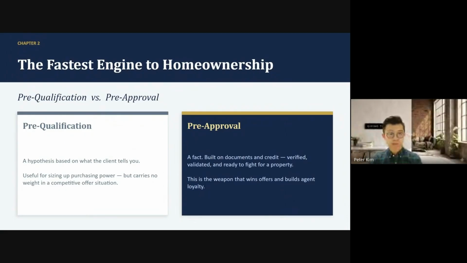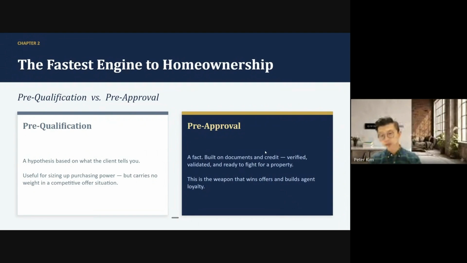A pre-approval letter requires W-2s, pay stubs with verified assets, and a hard credit pull, not a soft pull. It has been reviewed and is valid. You can actually give out a 10 to 15-day escrow, backed by a credible lender with a credible loan officer who personally calls the listing agent after the offer is submitted, so that you can create relationships. You can compete with full cash buyers with this.